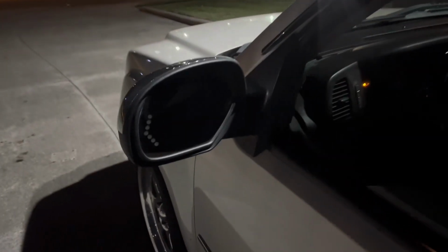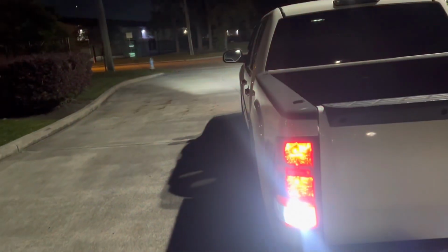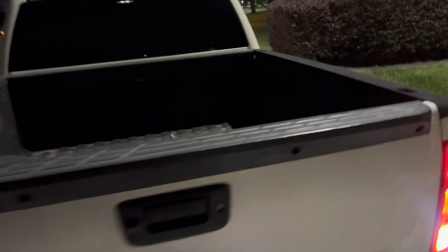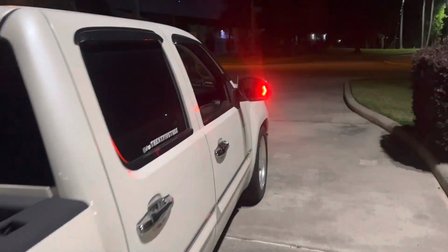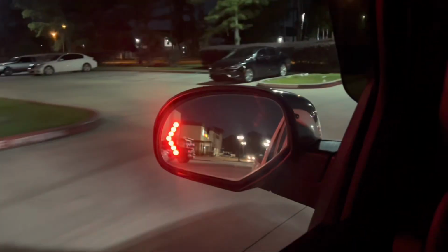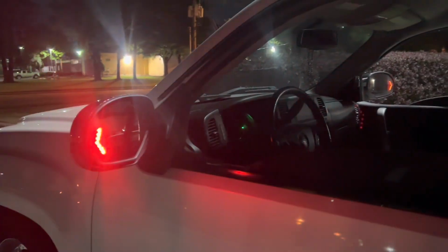So, as you can see, work perfectly. If I throw the hazards on, they are in sync with my normal tail lights. So they work great, and they actually look very nice at night. In the daytime, you know, it's kind of whatever. Got an extra signal light, but at night, seeing this thing through the glass, very tasteful but simple mod.